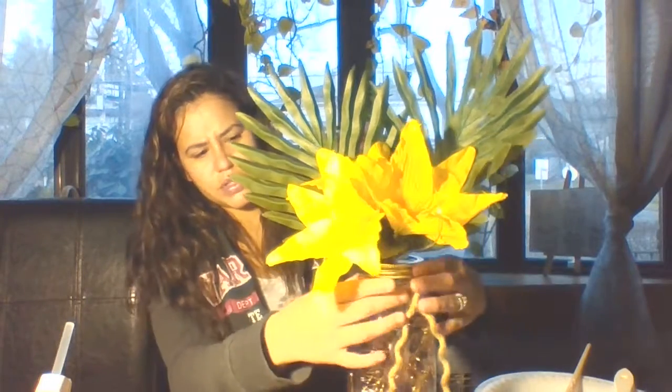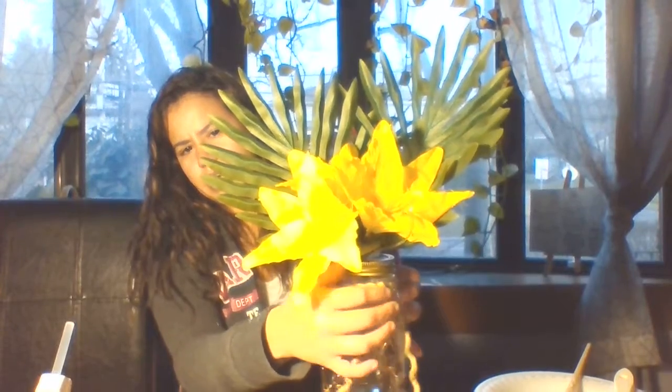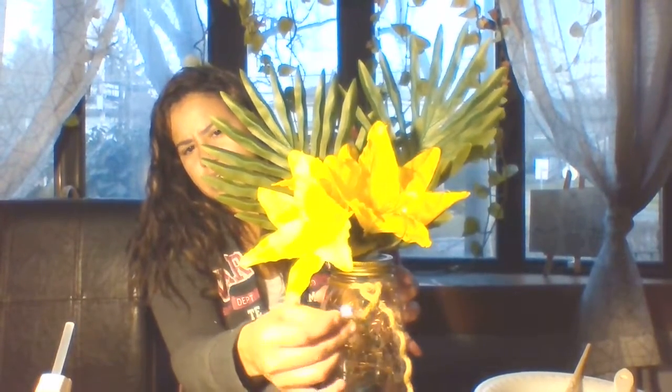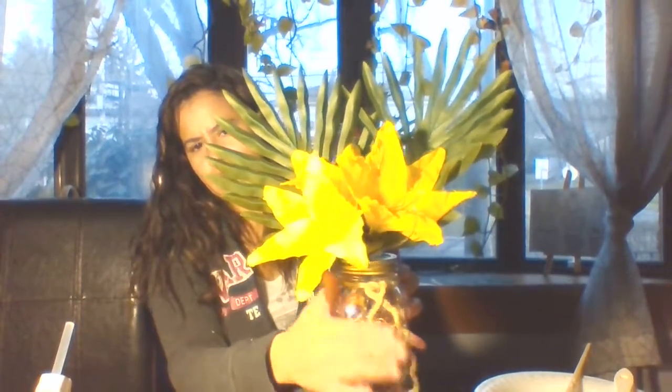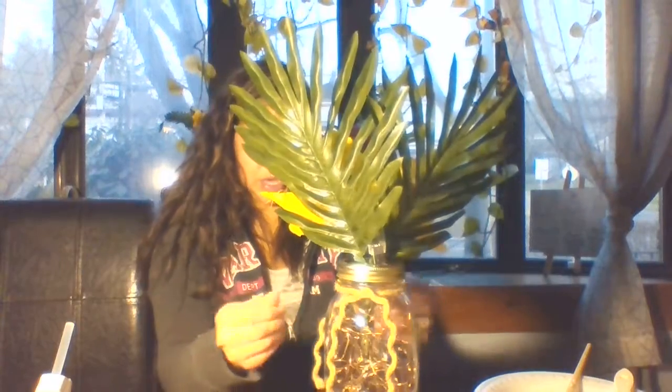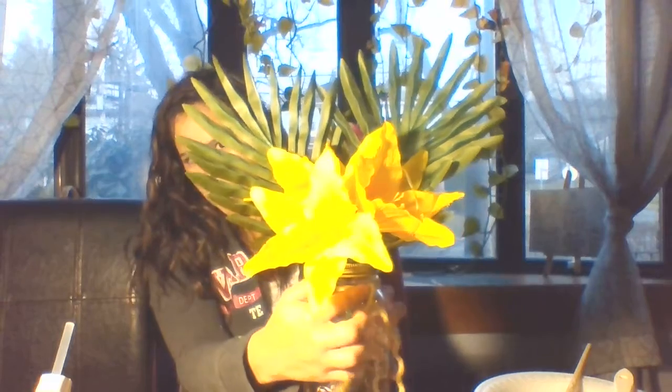Okay, so here I go. I just crossed it over pretty much like this, so it doesn't hang out too loose, and spread it. I also put a little bit of hot glue in the bottom, in the center, under the top one. The reason I did that was so it can stay and not get loose. Okay, so now that that's done, I'm going to put my pearl right in the center, which is why I left a little wedge there.